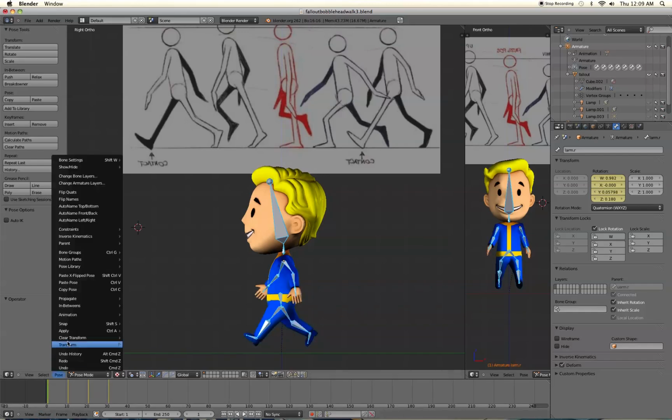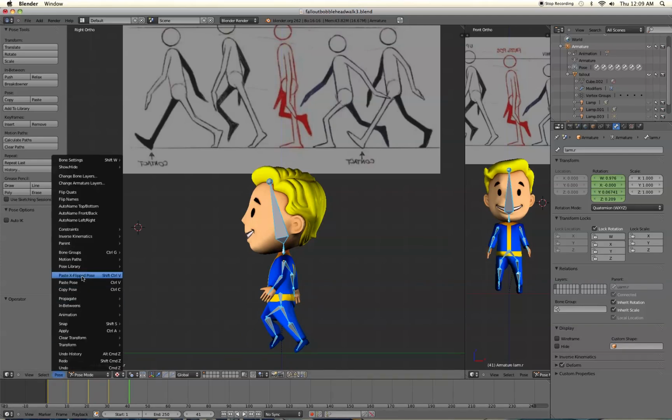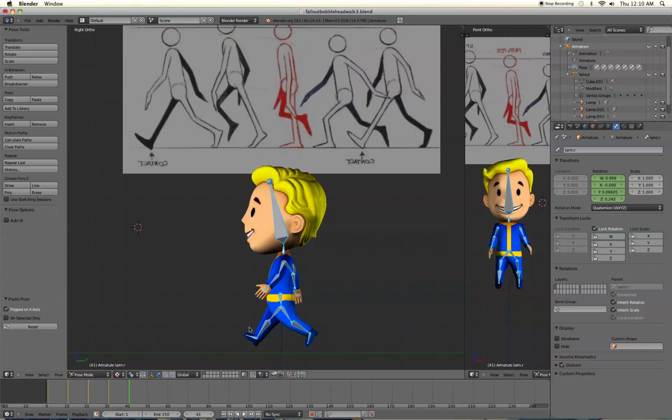We're going to go down to pose, copy pose, or Control C, and then we're going to go up to frame 41, and we're going to go to pose and paste X flipped pose, and this will basically reverse the position that the armature is in using the .L and .R extensions. So we're going to click that, or you can also press Shift Control V. Alright, so this right here is the exact position as frame 1 but flipped.